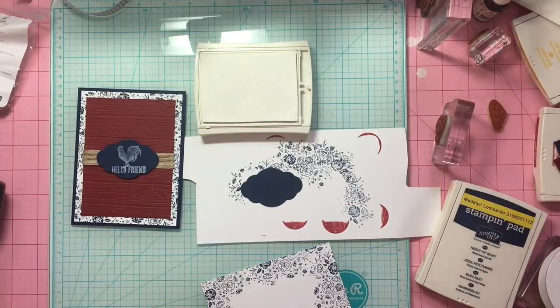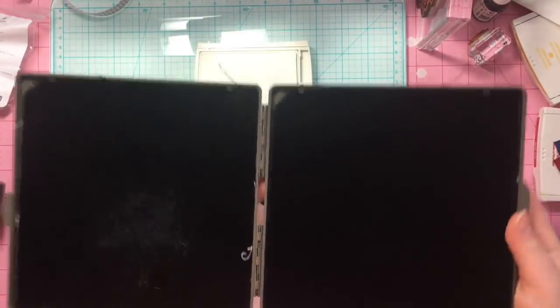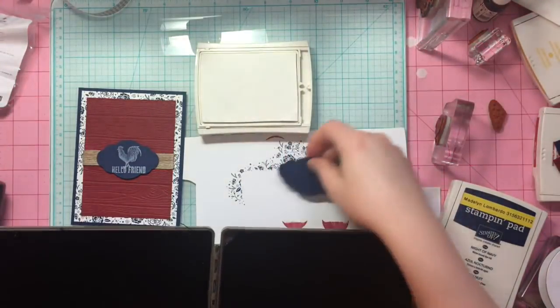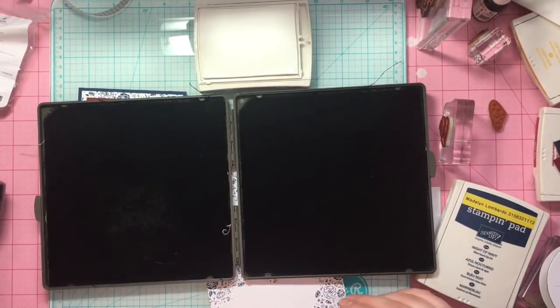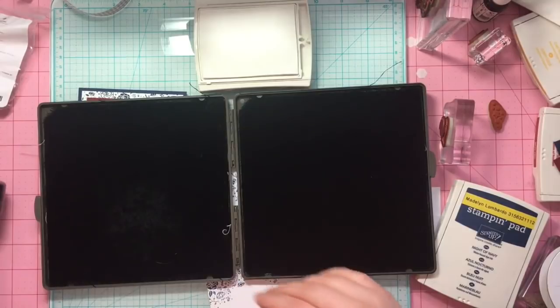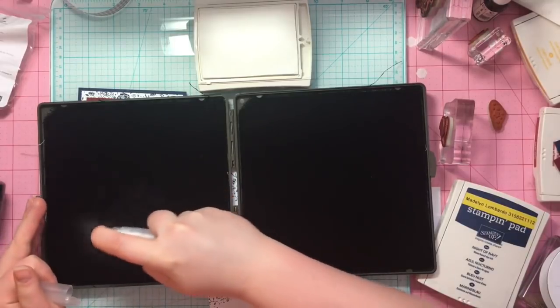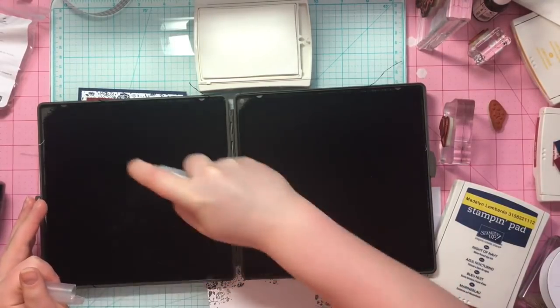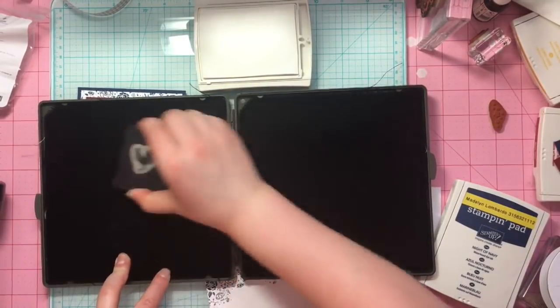So you are going to have to wipe off your stamp, either with our Stamping Scrub, which is a favorite of mine, where it has a wet side and a dry side. I'll set it down here so I can show you what this looks like. We have a little sprayer that you can spray with the cleaner on the wet side here. I put our Stampin' Mist into our Stampin' Spritzers, get it nicely wet here. I'm going to take my stamp and just rub it clean on this side.